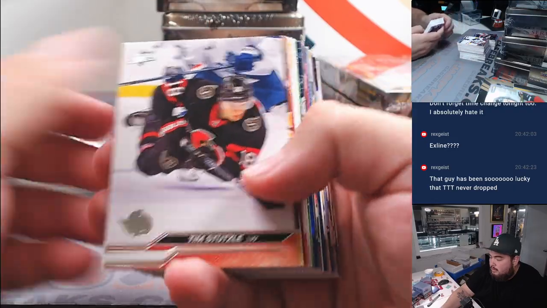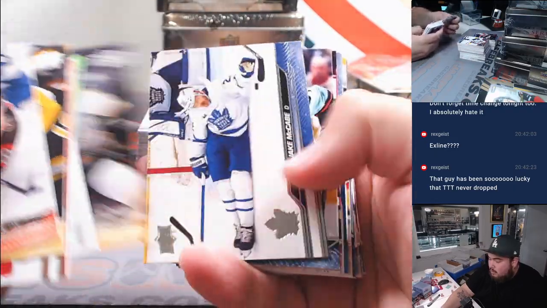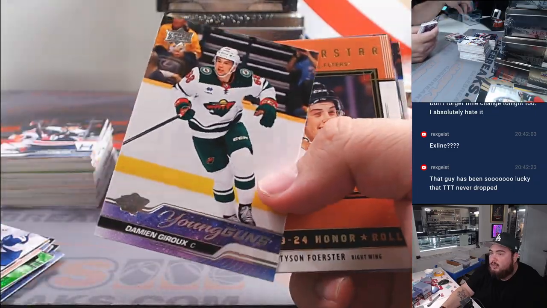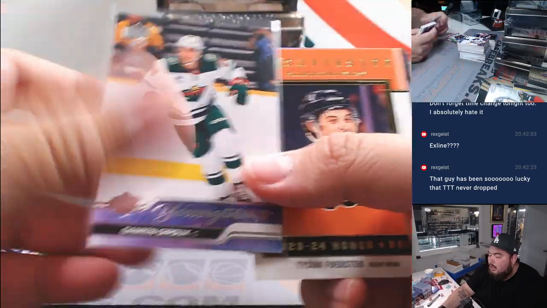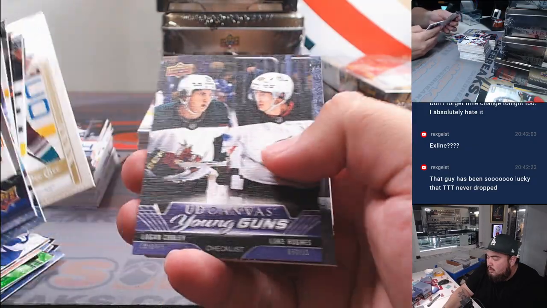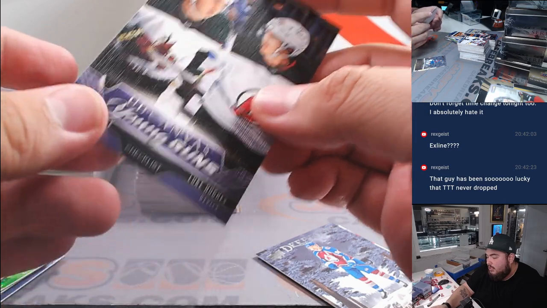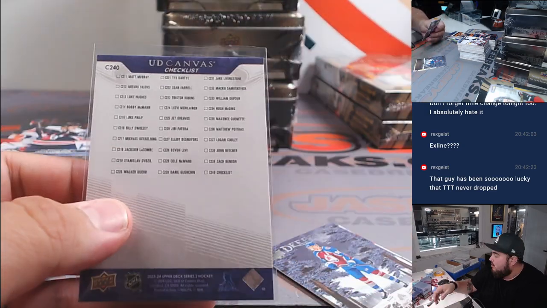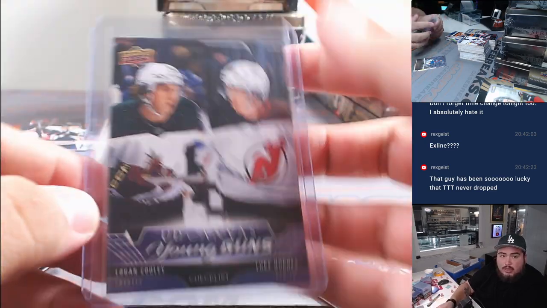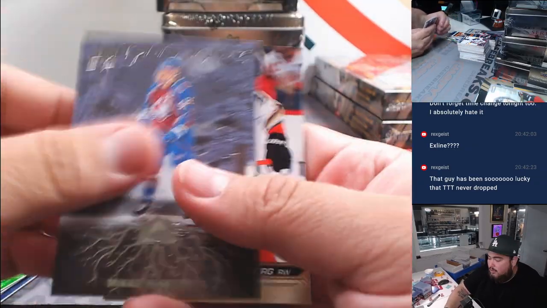All right, here we go, guys. One guaranteed at least, maybe two Young Guns in this blaster. Giroux. And nice, Logan Cooley, Luke Hughes. UD Canvas Young Guns. So that'll be going to left or right side. If it goes to the left side, that's going to go to the Yotes and Michael. If it goes to the Devils' right side, that's going to go to D-Mac.